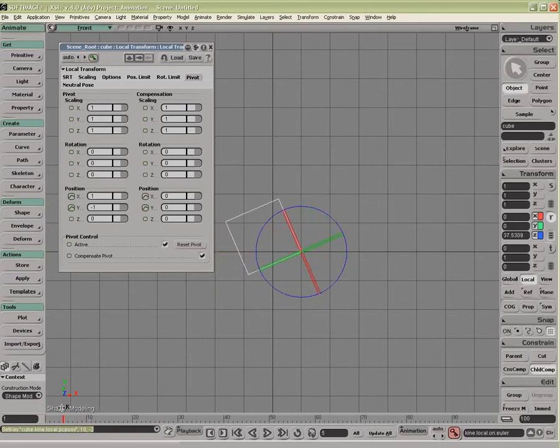So pivot on that, and then the pivot moves. So it's very convenient to do it on both, to pivot the position in this case and the position compensation as well.